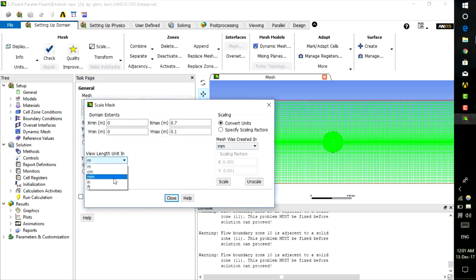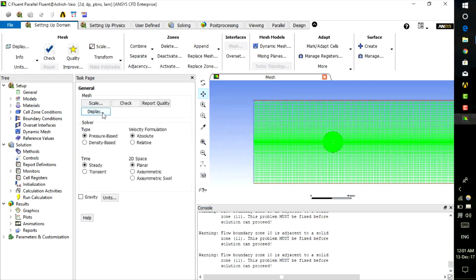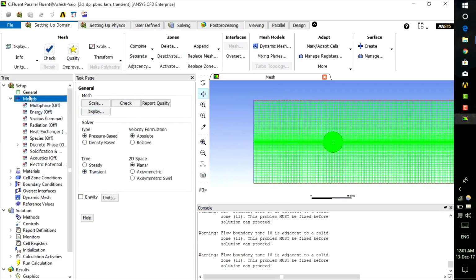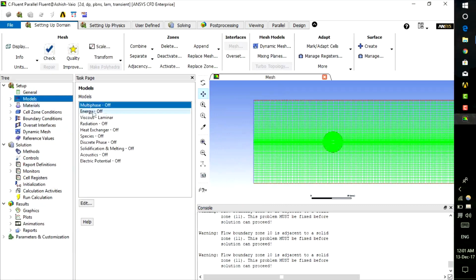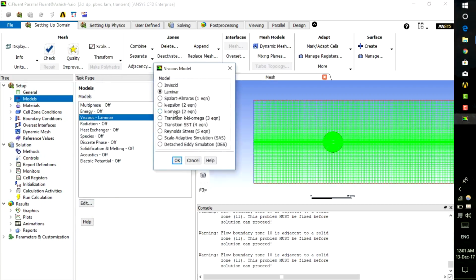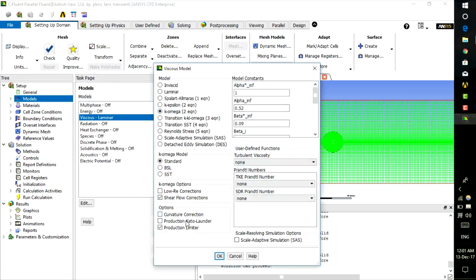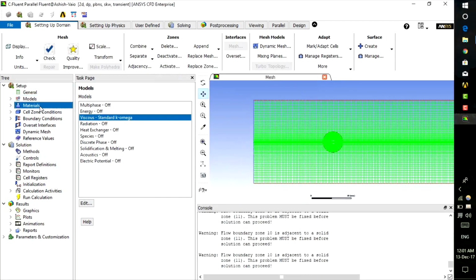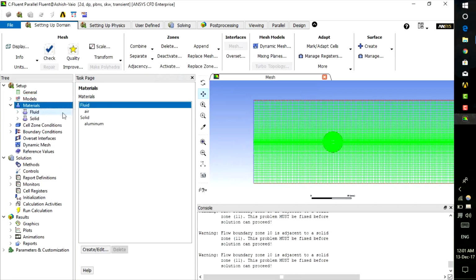We will enter it in mm and press close, and time should be transient, and double click models and select viscous laminar, and we will be using the K omega model here. Curvature correction, press OK, and material here will be fluid, will be air, and solid will be aluminum.